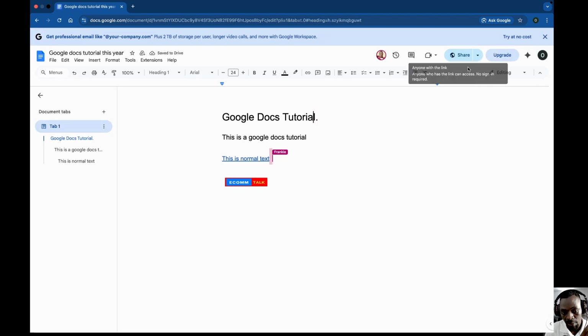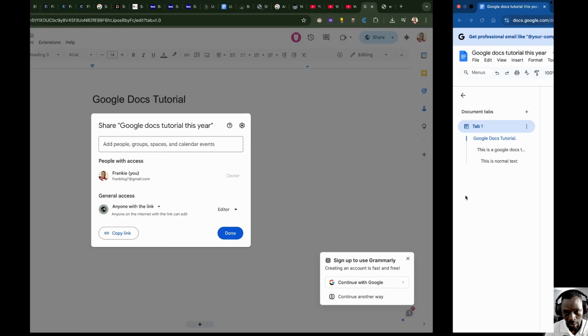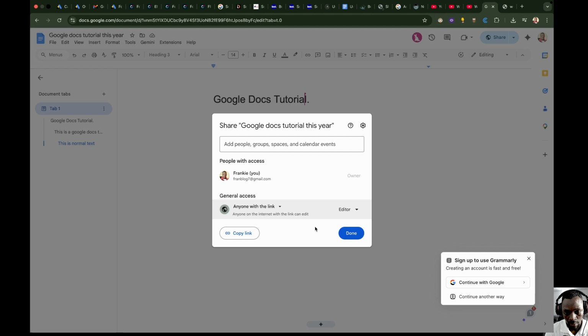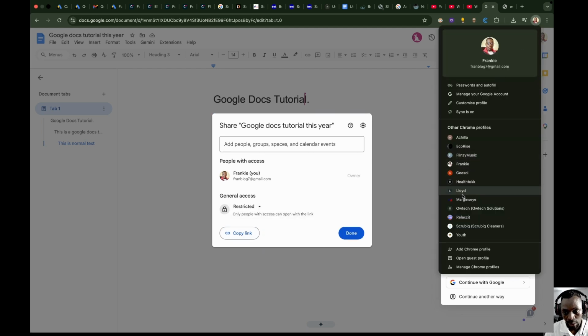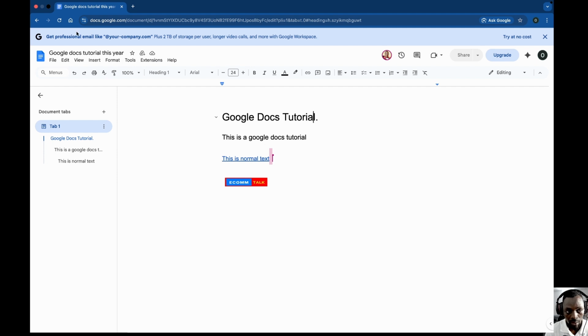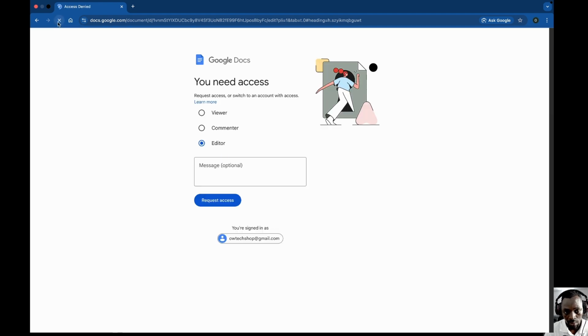Now the mistake most people make is creating this document, going to the Share button here and sharing it without changing the access, leaving it at Restricted. If I leave this at Restricted, the other person I'm sharing it with will not be able to view it. So if I refresh this right now, you'll notice I'll be told You need access. So I do not have any access here, and this can really mess you up if you're making a submission and maybe you just sent it and logged off and didn't realize that you did not change this.